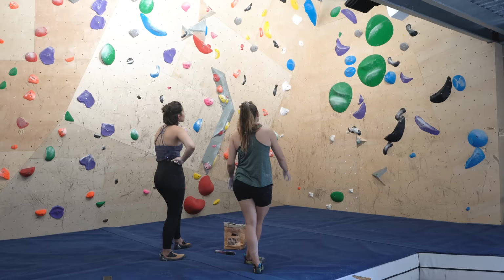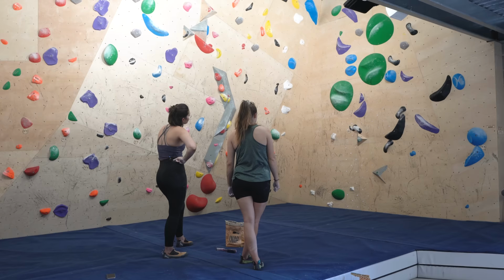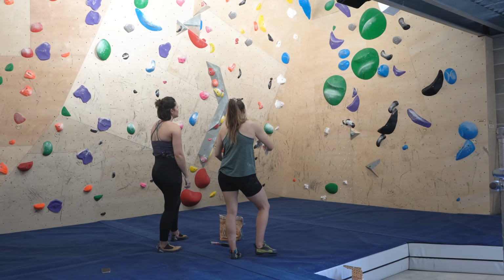Yeah. Because I don't know if I want to really sink under the sloper and then get my feet across, or try and stretch the gap onto that little nubbin first. It felt quite a stretch for me. I think you probably need to sink really low, because it did look way too stretched. And the same on the next one as well. You need to get quite low on the next one, I think, so that you can really sink into it. Yeah, really get over.